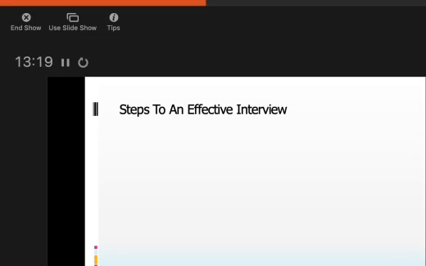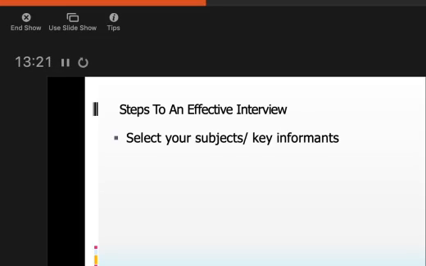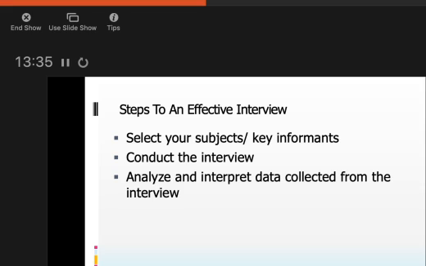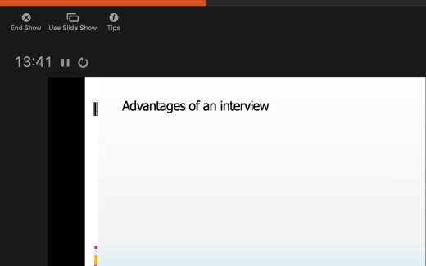And these are the steps to an effective interview. You select your subjects or key informants, who will be the people that will most likely give you the information that you like. Then you conduct the interview, and then you analyze and interpret data from the interview. Now, what are the advantages of an interview?